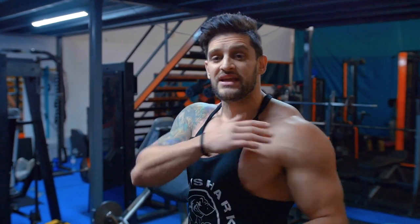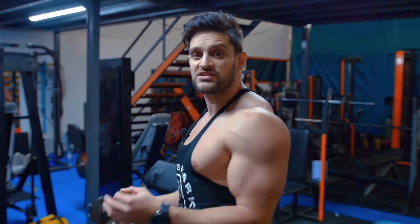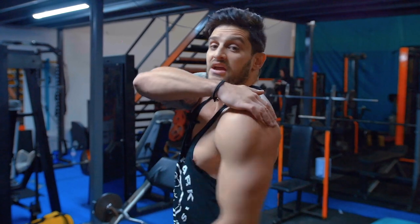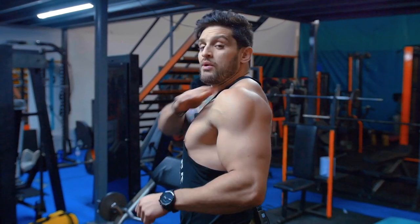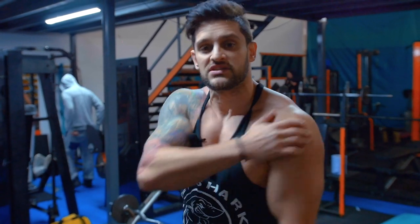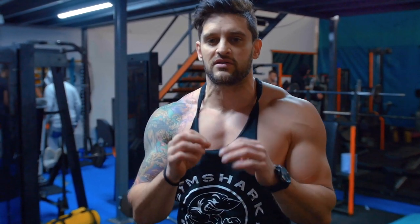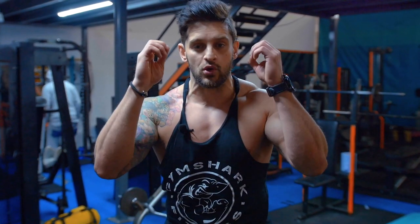We've covered some good front and medial exercises, but we're not done — we need to hit the rear delt. This is the one that gives you that side depth. When people look at your shoulders, they think you have a big shoulder because of this big rear delt head. When you get that side pose, you can see it pop right here. Like big arms needing big triceps, to have big shoulders you need those big rear delts. A lot of people know the exercises but don't hit the muscle properly — you have to be very technical.